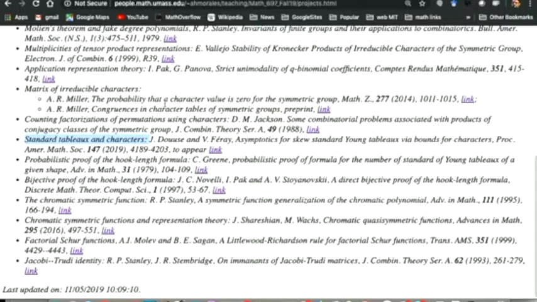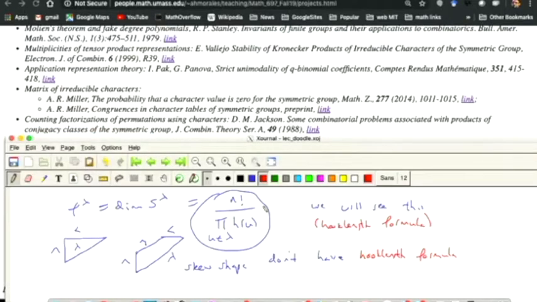The next couple of projects are about this hook length formula for the number of standard tableau of shape lambda. The first one is a probabilistic proof of this, by Greene, Nijenhuis, and Wilf. I have to update the authors here. And there's also an exercise in Sagan's book in chapter 3. So that's what this first paper is about: giving a probabilistic proof of this formula. It's quite pretty.